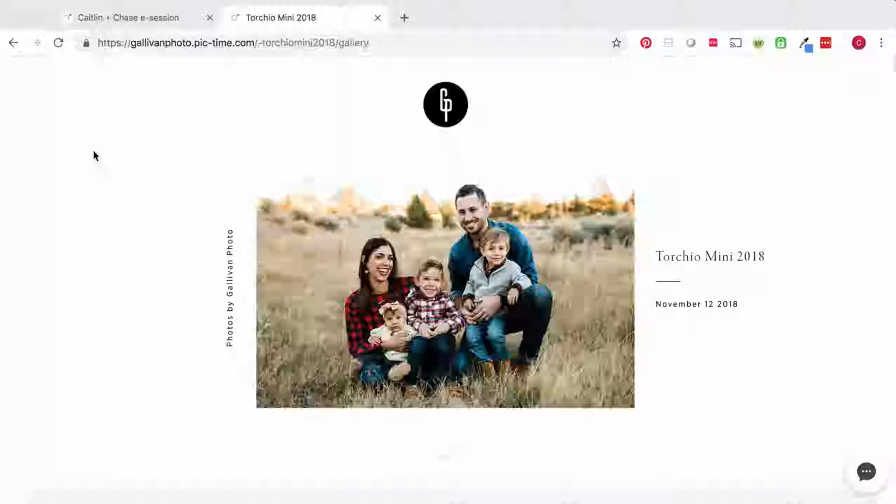We shoot weddings and families. We shoot a lot of different stuff. But I just chose this family because they're super cute and because it's fewer images to load up. But I'm going to be showing you today how you order from the Pic-Time gallery that you were sent and also how you download.